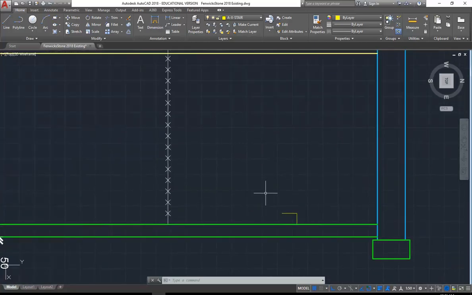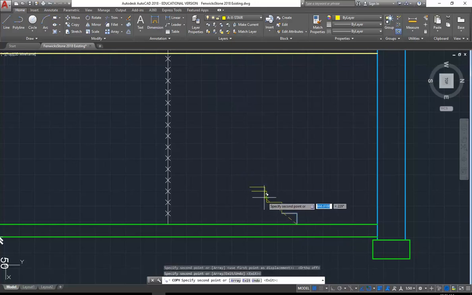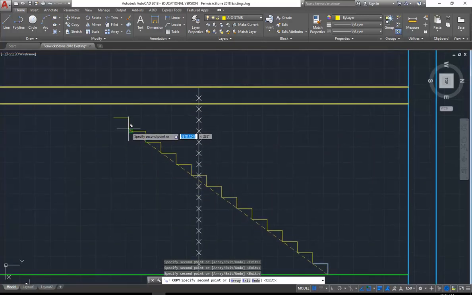And again, this is where the magic happens. I can select these two lines now and choose copy. Pick it up at the bottom. And I might turn ortho off just so you can see it more clearly. And I'll then just click onto the end of each step as I create it, because I know the measurements are right. I can just keep repeating that. You can see it lines up with the measuring rod. Alright, so just keep going along like that. Snap into each endpoint, really good practice with the copy tool. There we are. And it should line up exactly with the floor when I get there.